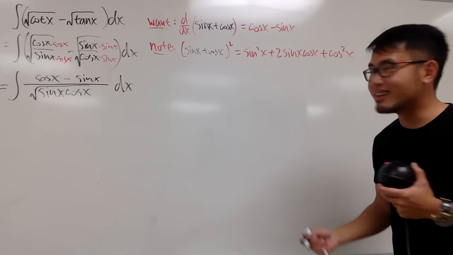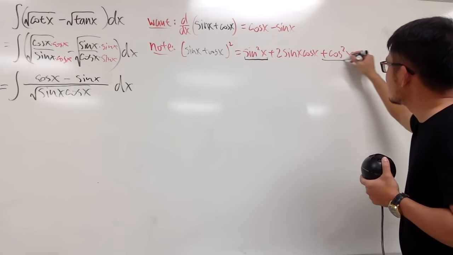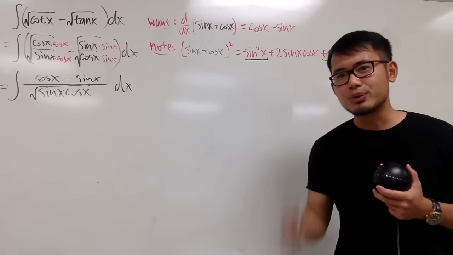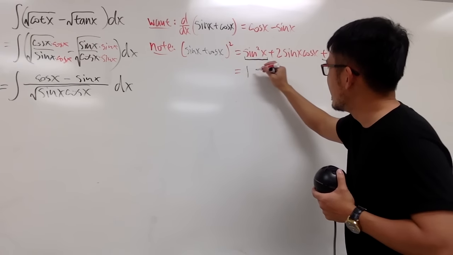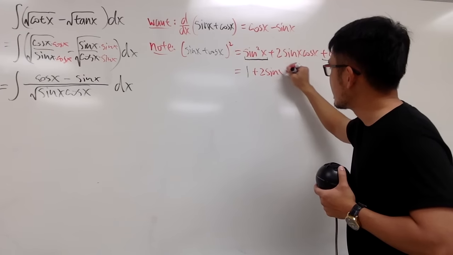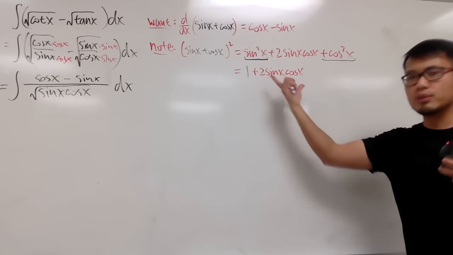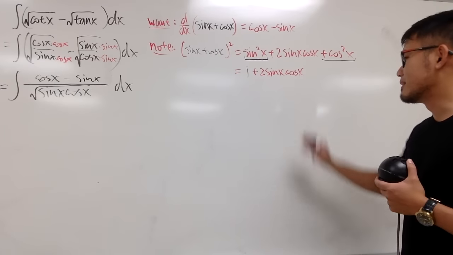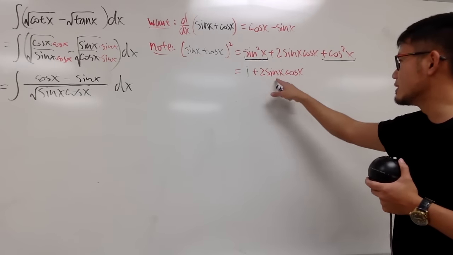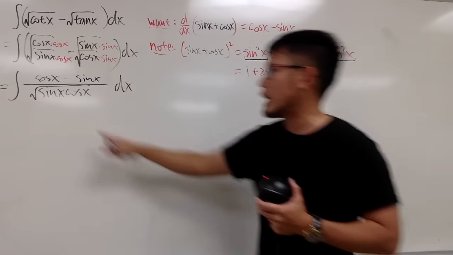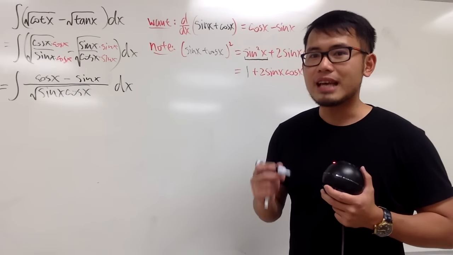And what's the best part right here? We have sine squared x plus cosine squared x, and that's famously equal to 1. So in other words, this is just 1 plus 2 sine x cosine x. And some of you guys might notice this is pretty much from the double angle formula. Yeah, but let me tell you, it's not going to help. Let's just leave it, because I want to see the sine x times cosine x, which happens to be right here. Now, let's make things happen.